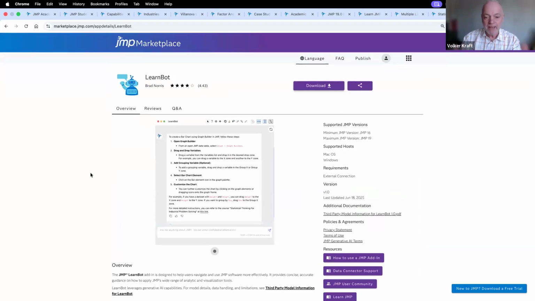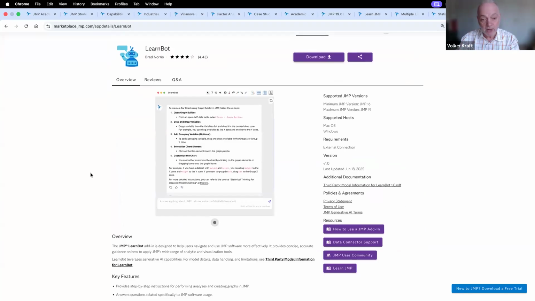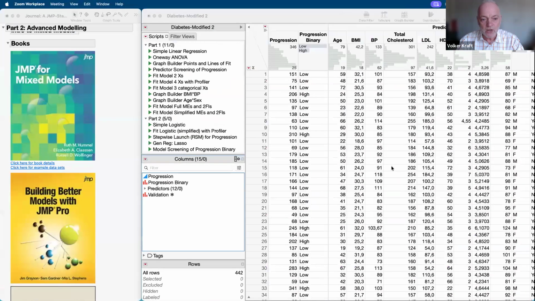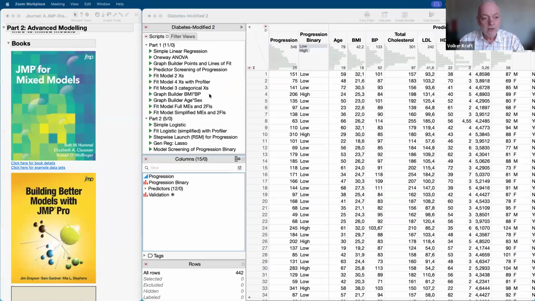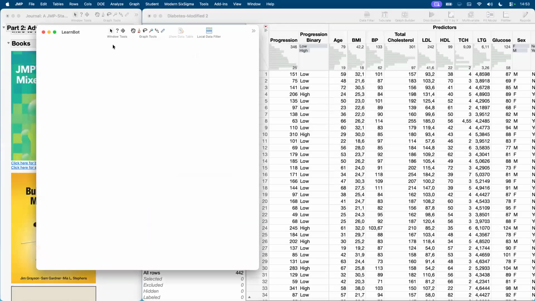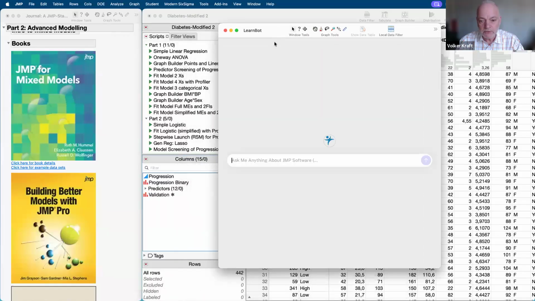So it's like an embedded tutor who helps you using JMP, but also recommends some next steps and how to move on. Yeah, and just download the LearnBot, double click, and it will show up here as a first option on the help menu.